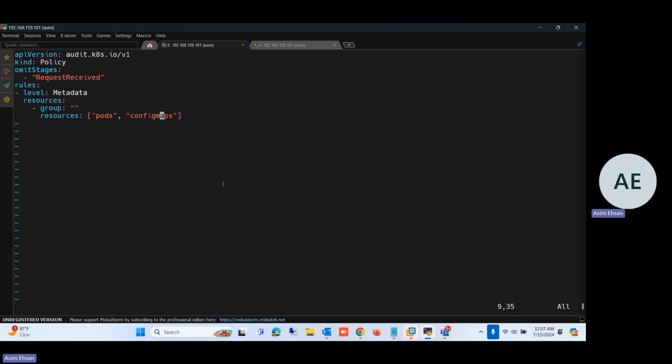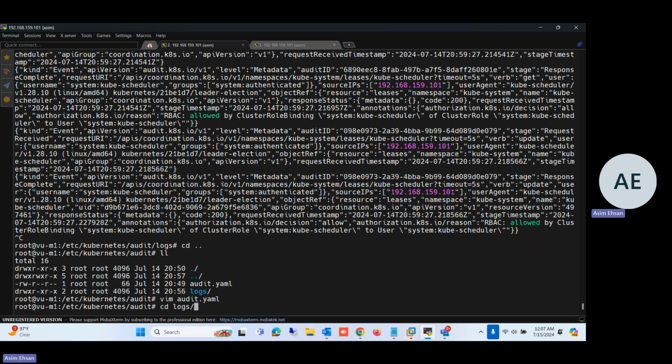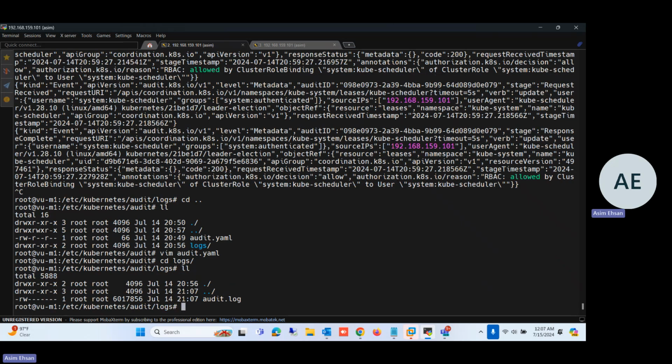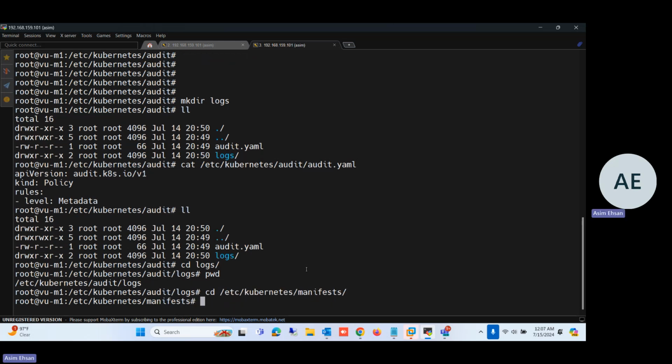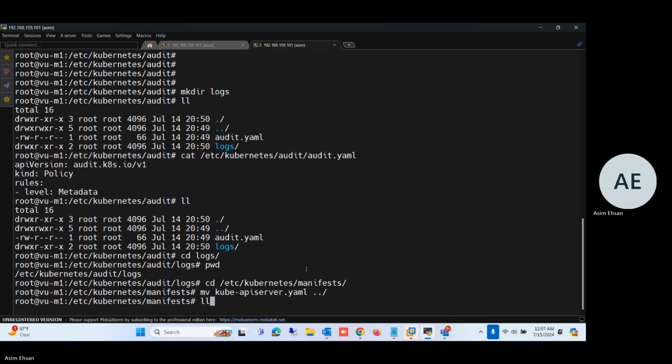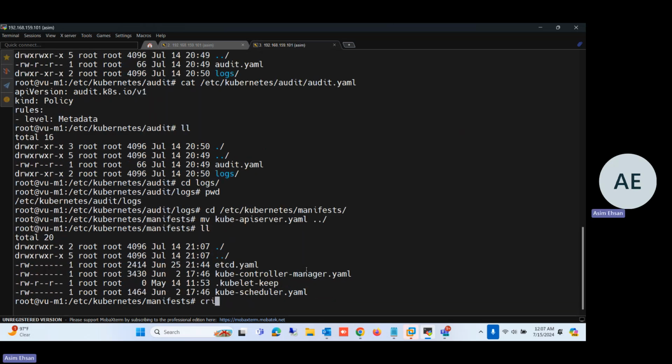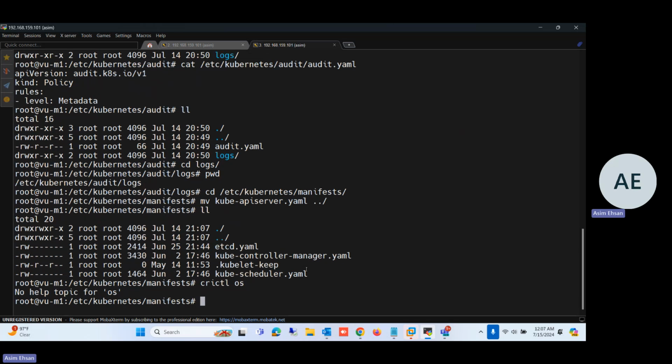So let me just save this and let me go to logs. I'm removing this log file because it contains a lot of data. First of all, I will stop my API server. Going to the second tab, see Kubernetes manifest, crictl ps.